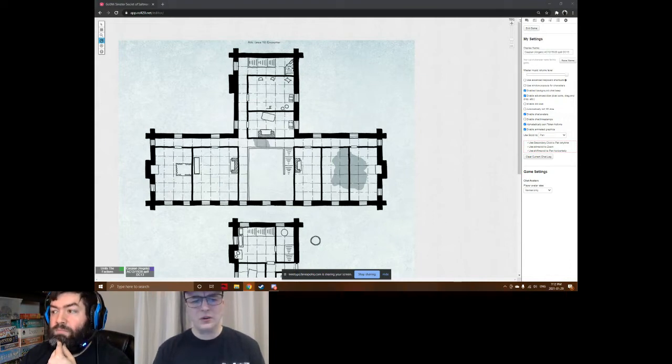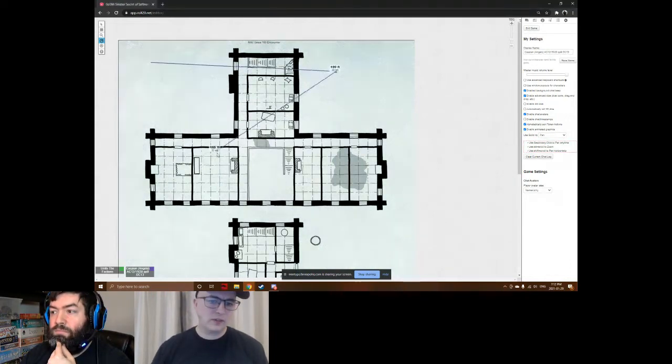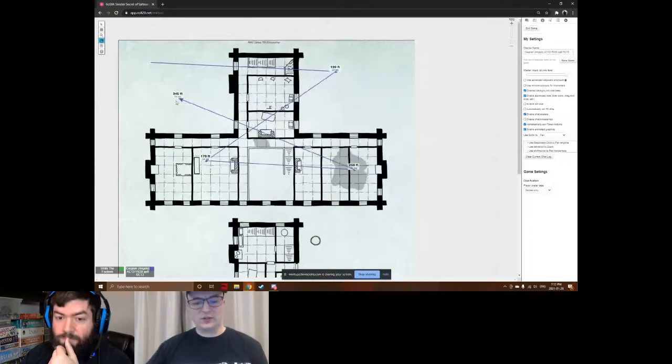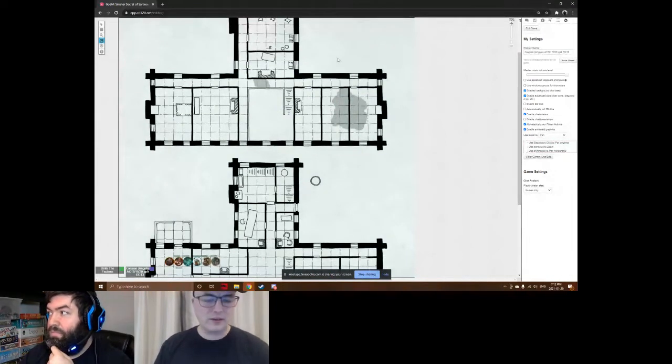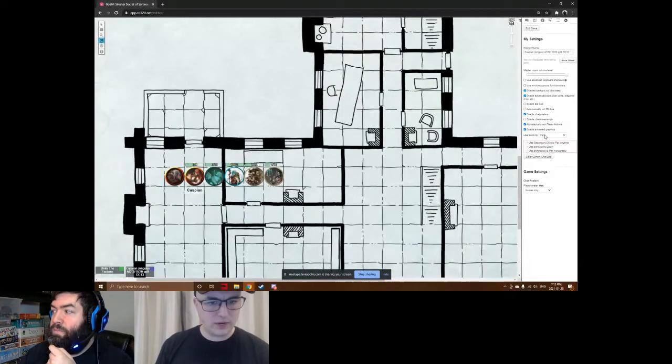And the next thing you might be wondering is, how do I create a token? So let's talk about tokens for a sec. I've changed the map as Dungeon Master. As a player, Angelo has no control over that. But if you want to zoom in on the tokens, you can do that by scrolling with your mouse wheel, or there is a plus and minus at the top right of the map grid area.